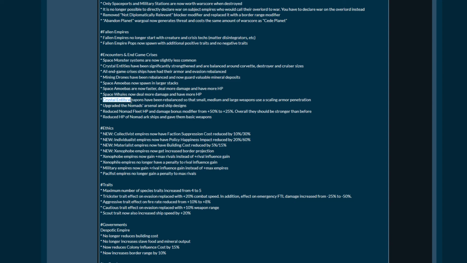Crystal entity weapons have been rebalanced so that small, medium, and large weapons use a scaling armor penetration. Upgraded the Nomad's arsenal and ship designs. Reduced the Nomad fleet hit points and damage bonus modifier from plus 50 to plus 25%. Overall, they should be stronger than before. Reduced hit points of Nomad arc ships and gave them basic weapons.